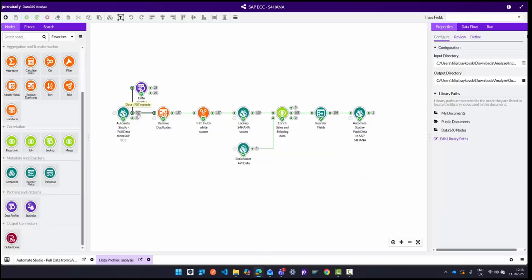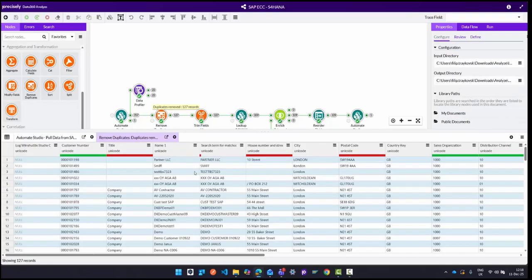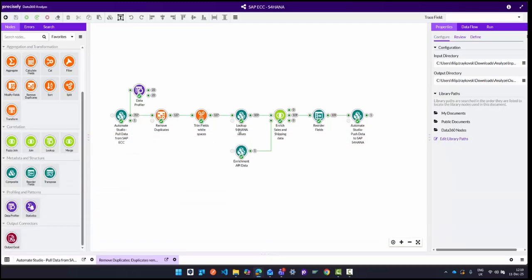So furthermore, of the 707 records uploaded, we can proceed to the next node, which is the removing duplicates node, which you can find here in the transformational part. And this node contains all of the elements in that Excel file that we have brought, and all the columns are marked to actually run and deduplicate the records, where we are removing the duplicates from 707 to 127 here, as you can see. But the data is still not there yet, because we have to trim the white spaces and then enrich it.